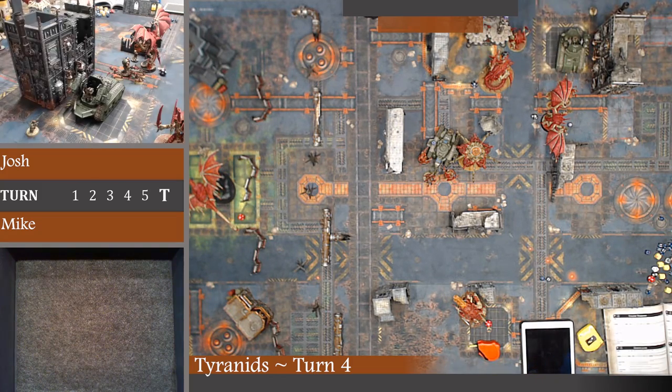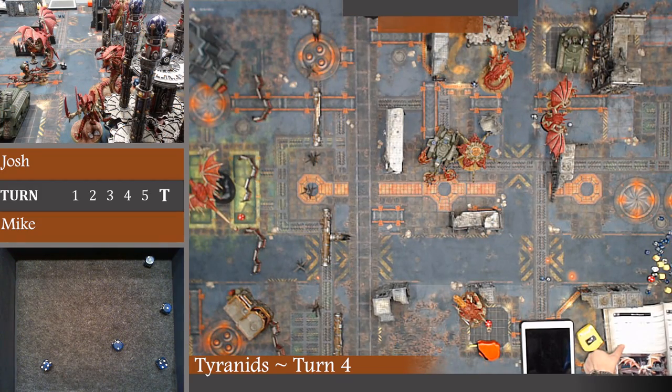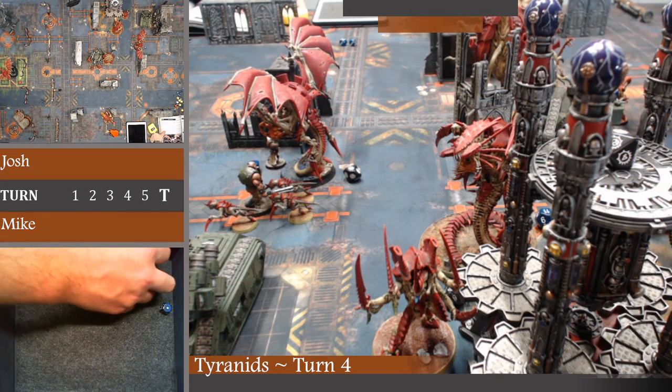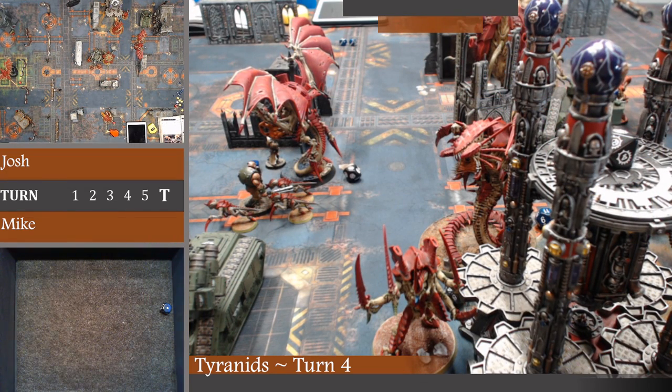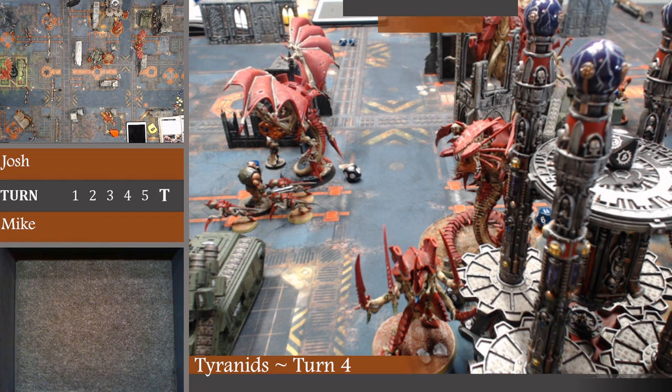Swarm Lord going to town. Yeah, that structure's gonna be gone. We're just gonna do the bone sword attacks first. So five hits, and I need fives to wound. Nothing. Are you kidding me right now? I was expecting to kill it. I got two command points left. I'm gonna use one to reroll the wound. All right, tail. A lot of ones.